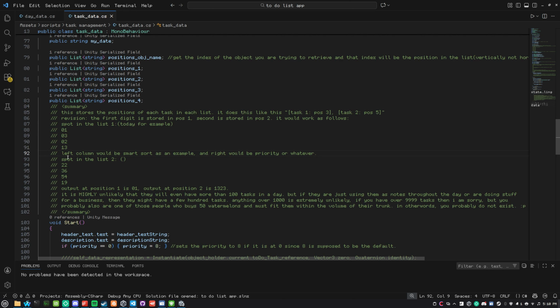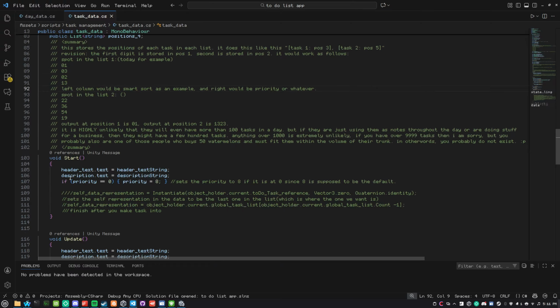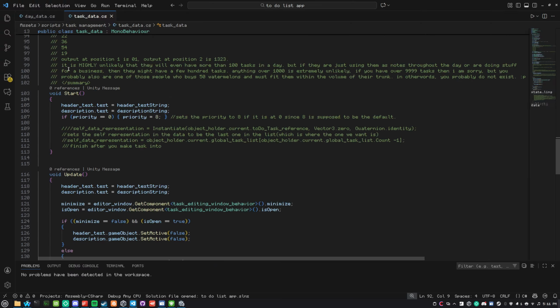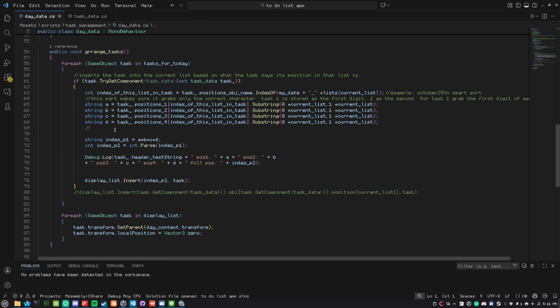And then you could have another list be spot 2, and that could be like the position that it is inside of its parent's list of subtasks or something. Really doesn't matter at this point. That's all the stuff on that side.